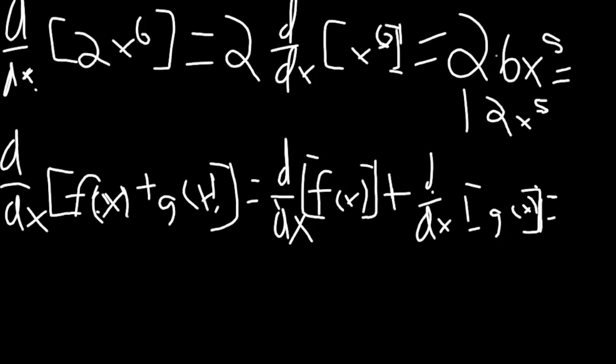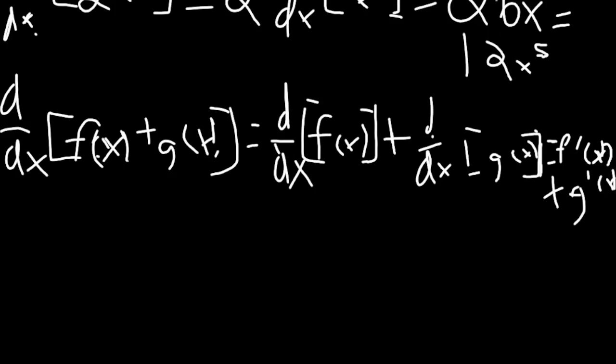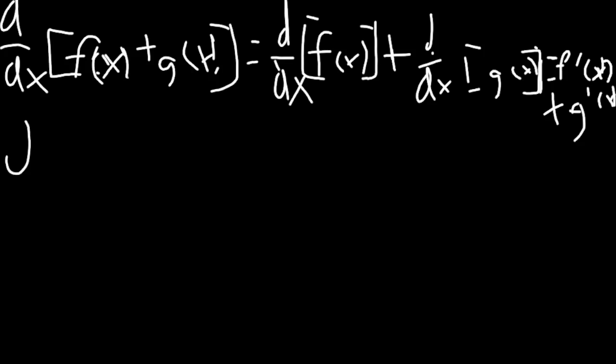f prime x. Let me write that. f prime x plus g prime x. I just didn't have enough space. If I had enough space, they'd be just in a straight line. That's not a power. That's just a parenthesis that I drew too close. So f prime of x plus g prime of x after you find the derivatives. That's what that is. We can do an example of that. Let's just do it really quick.